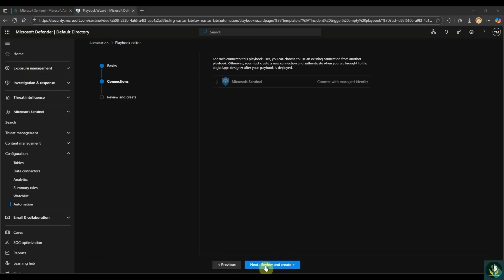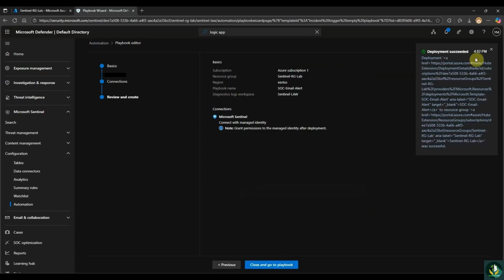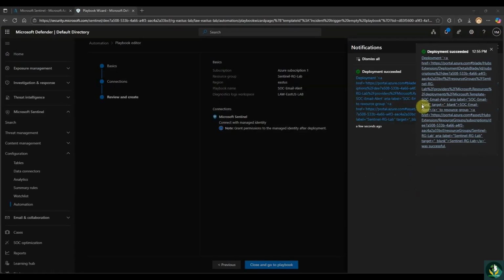And then click Next to review and create. Verify your information, and then click Create Playbook. Deployment is in progress. And deployment succeeded.